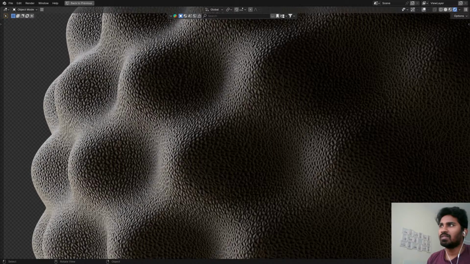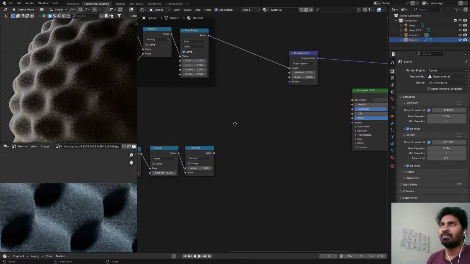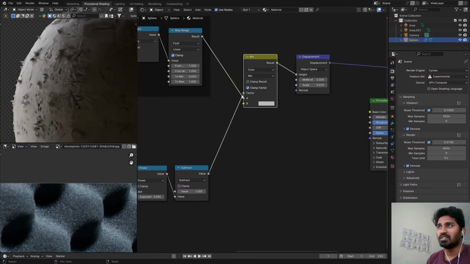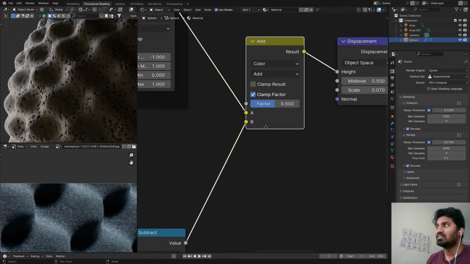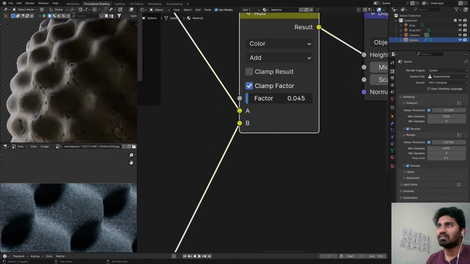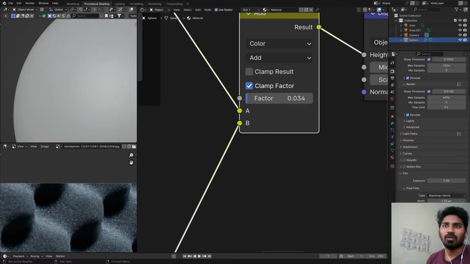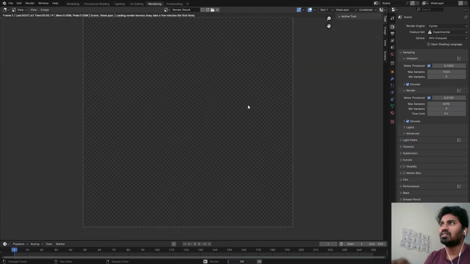So yeah, that's something which is interesting. Instead of bump, I think I'll just go with displacement because, you know, it's always better to have displacement instead of bump. Let's add this with the tiniest value possible. And the one thing that I should also do is go to subdivision, set this to 2, and let's go to the rendering session and let's quickly do this.